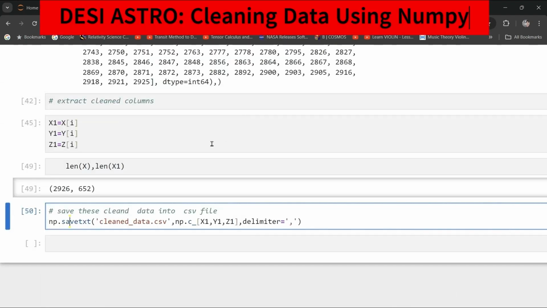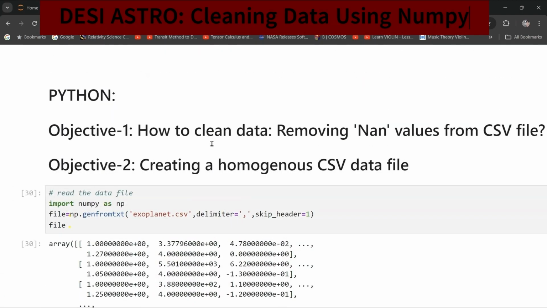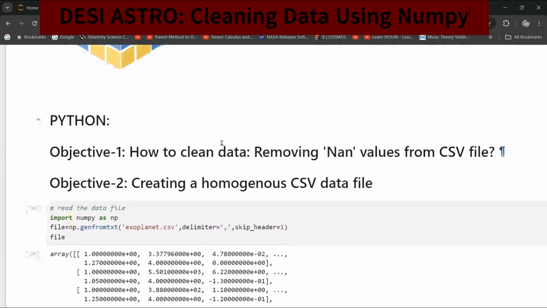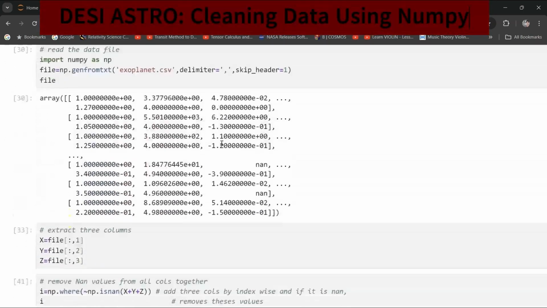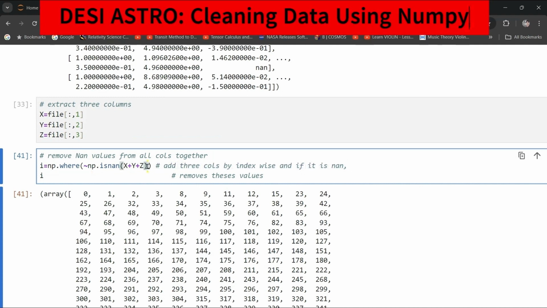So this code shows how you can clean data using the NumPy command called np.where and isnan of x plus y plus z. This returns the index where the not a number values are present.